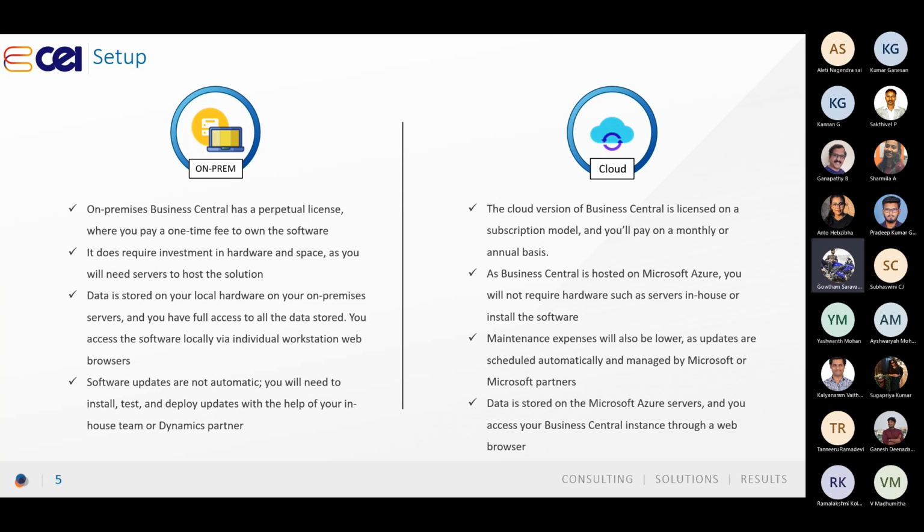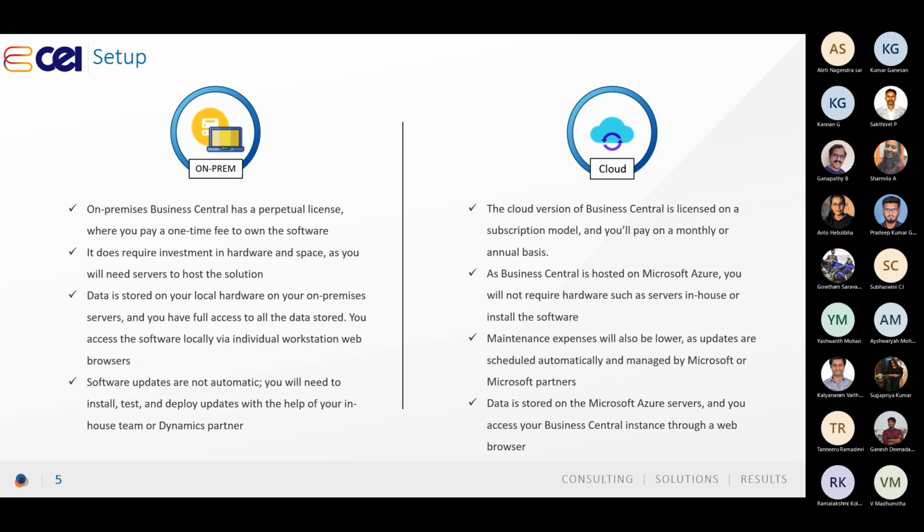But in on-premises, you can directly publish an extension, or you can also directly change the core objects. Okay, so these are the factors we need to consider before choosing which will be the right fit for our organization, whether it's on-premises or cloud.